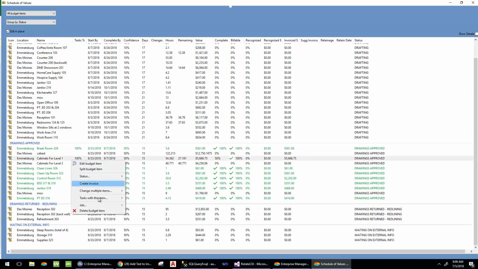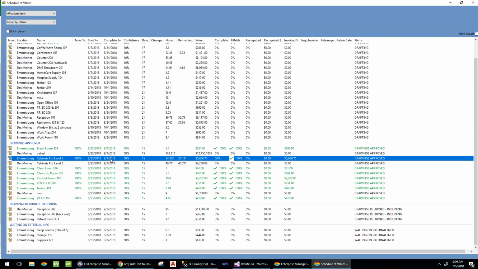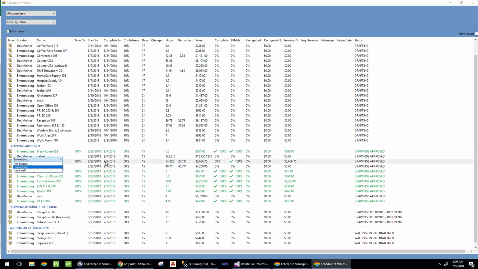This is on 2 tasks. They each have 50%. Both of those tasks had the 9/7 date. If I'm a PM and I've already put these on tasks and I come back through and change the completion date to a day earlier, it will automatically update the task completion dates. And the PM and production management, through a setting, and any engineers who have already worked on it will automatically get emails notifying them of the change.